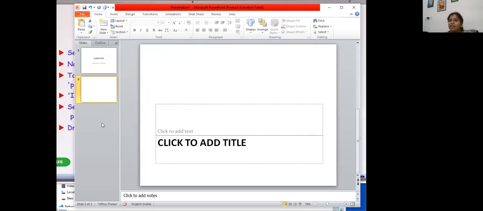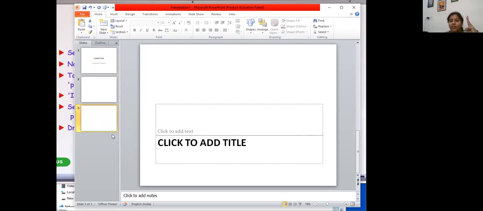Now one more thing, I said two to three ways, right? One was Home tab, Slides, new slide, or Control plus M, or come into the slide pane and do a right click. When I right-click in the slide pane on the left side, you have one more option called new slide.